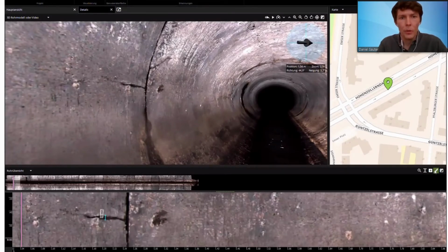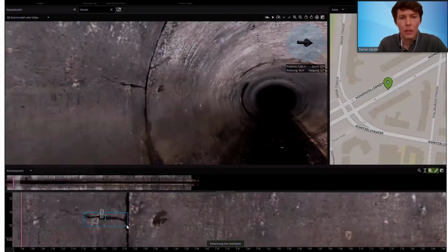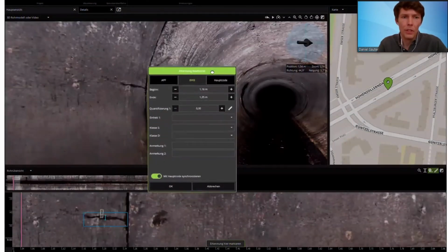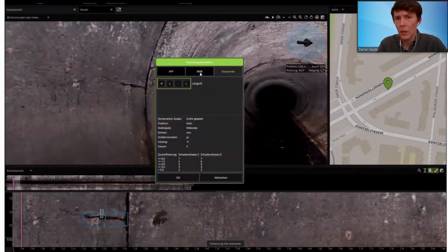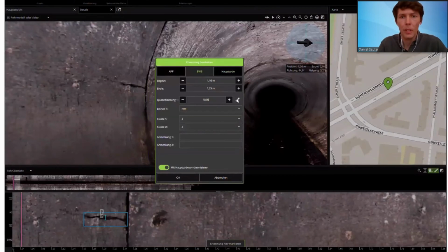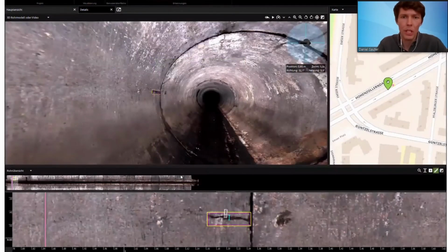And obviously, you have to mark the damage as well, and also choose what kind of damage it actually is. And then eventually choose more attributes of the damage. So this is how the damage annotation would be nowadays.